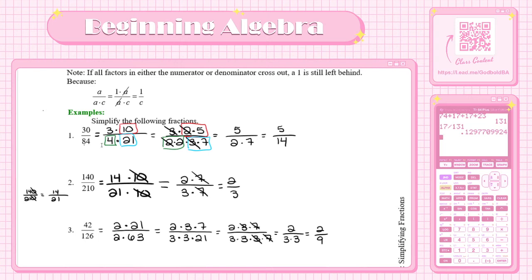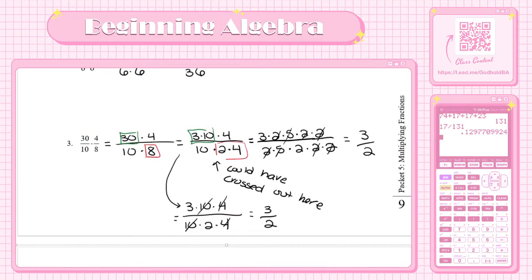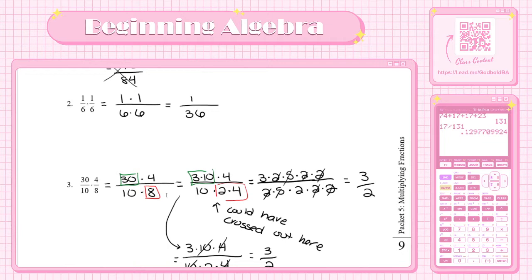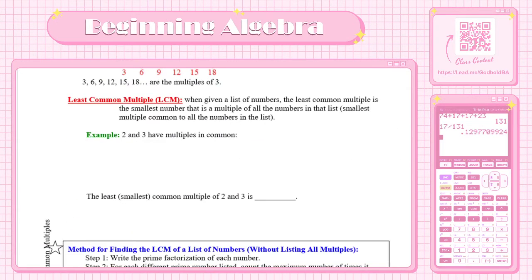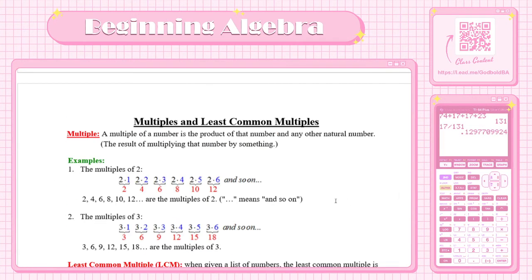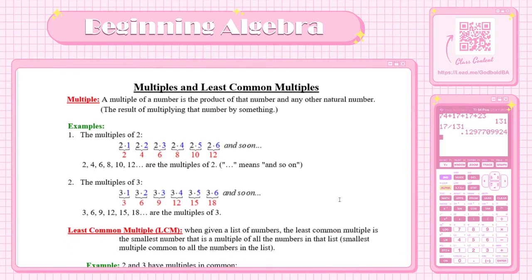You'll see here when we wanted to simplify our fractions, we wrote each number by its prime factorization and then crossed out any common factors. So when we multiplied our fractions down here, we would multiply them, but we would also write each of these numbers that are being multiplied as their prime factorization so we can cross stuff out. Now, there's one other reason that we might want to use prime factorization, and it's so that we can find what is known as a least common multiple.